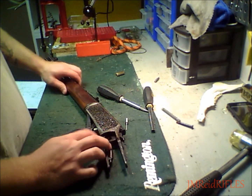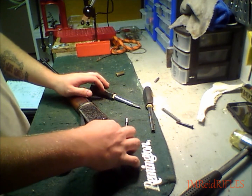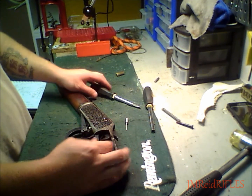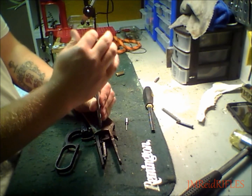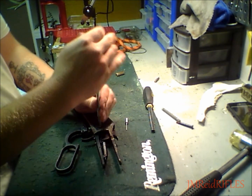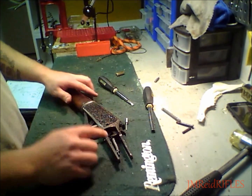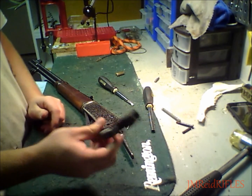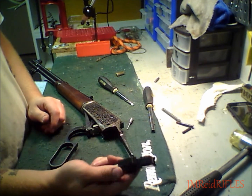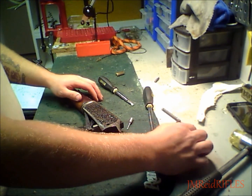So this screw right here we want to start with, and if you cock the hammer back, it takes a little bit of tension off that, makes it a lot easier to get out. So take this screw out, throw it aside, and then your whole lower tang will just slide out through the bottom like that. Now I don't really mess around with taking this apart too often. It is a pain with that big mainspring, so for cleaning purposes you really don't need to do it.